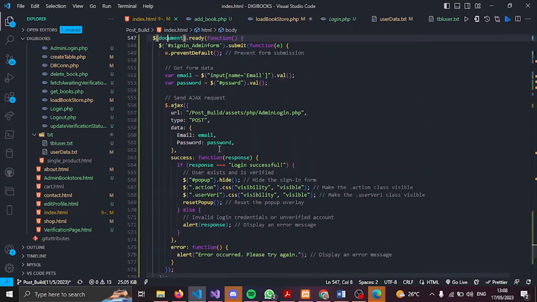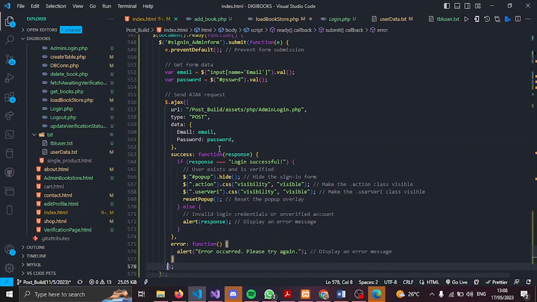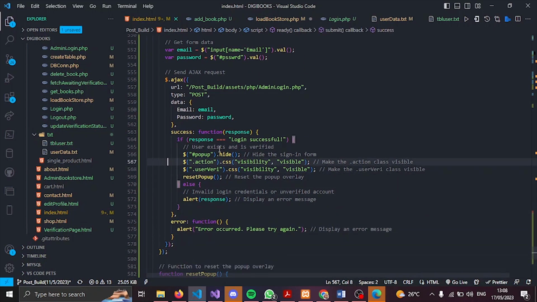So here it is. Our admin login would check our form sign-in, and then prevent it from doing the default submit so the page doesn't reload. It will check if our variables for our email and our password are the same. And then it will use the Ajax script to post and see if the stuff does match. If it does match, it will hide our sign-up pop-up.